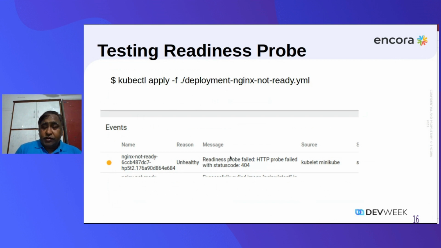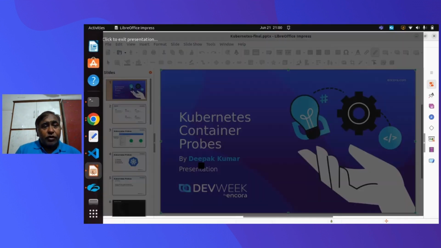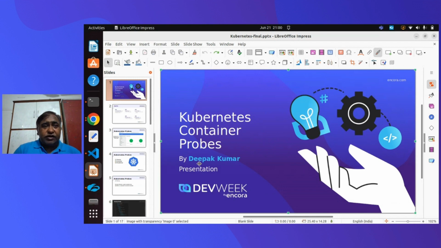This way we can check the status of our pods in the cluster. So this is unhealthy, and Kubernetes won't send the request to this container. We'll see the example now.